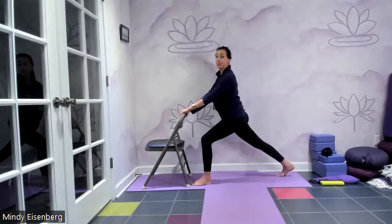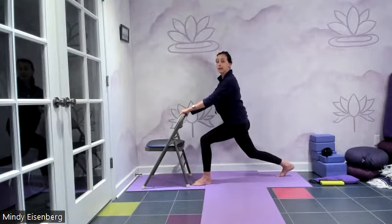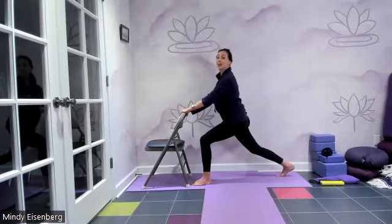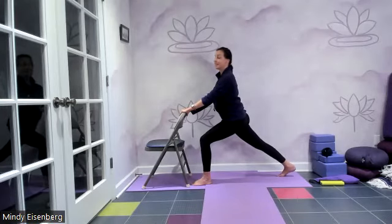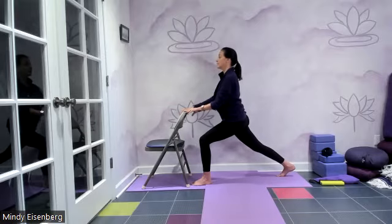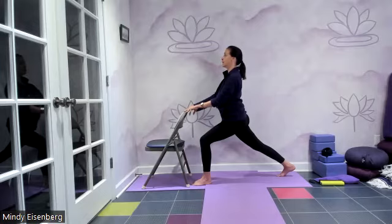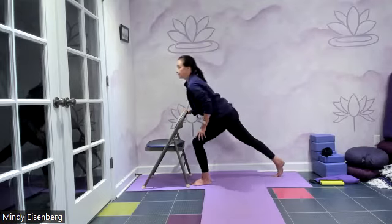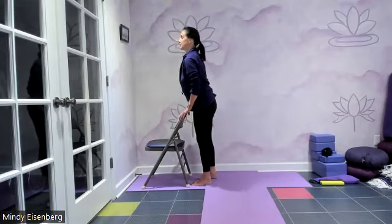It's not really moving. Bending the back knee, slowly straightening, bending, a little bit of straightening, bending, and straightening. Stacking your shoulders over your hips. Now that intensifies the stretch a little bit. Breath is in and breath is out. Slowly, with the front knee bent, bring the back foot to meet the front.